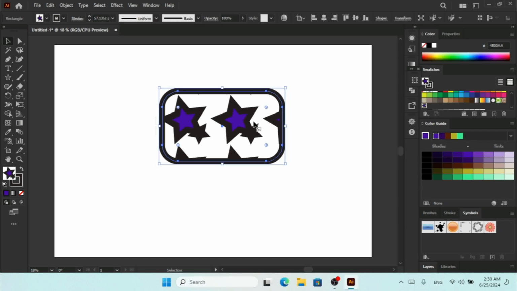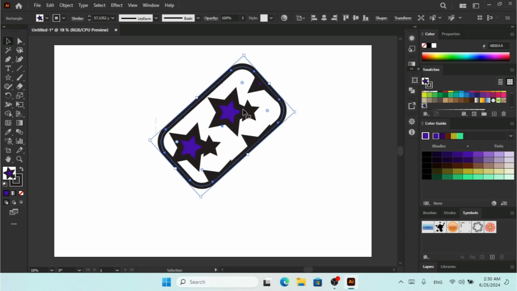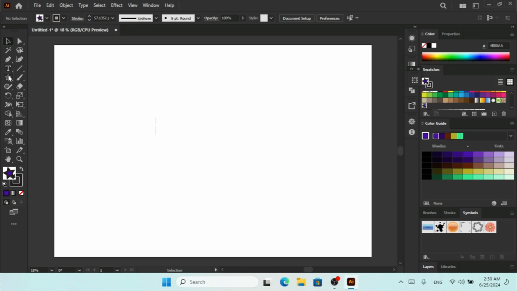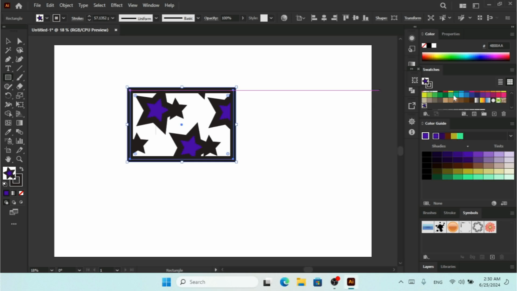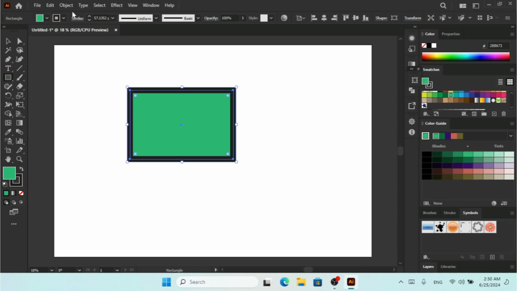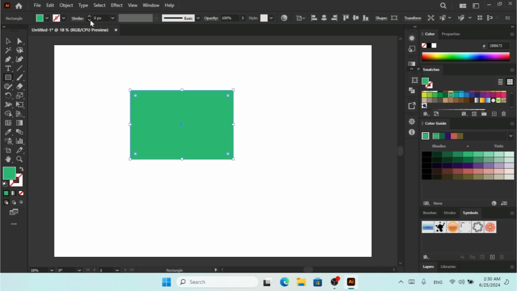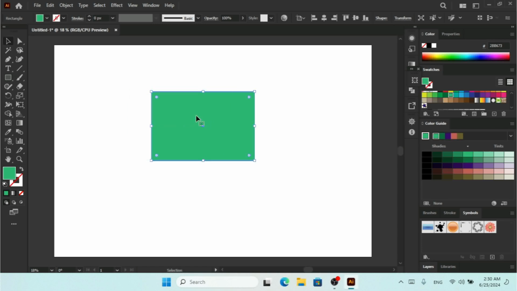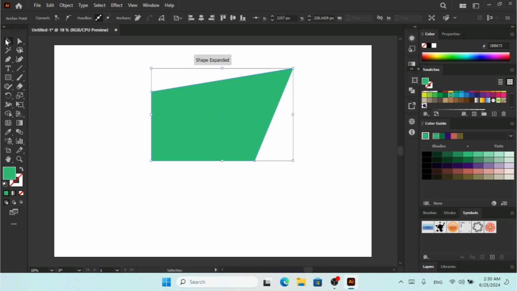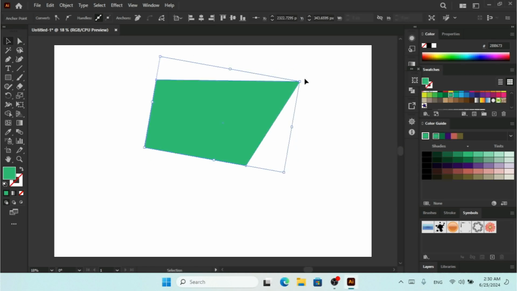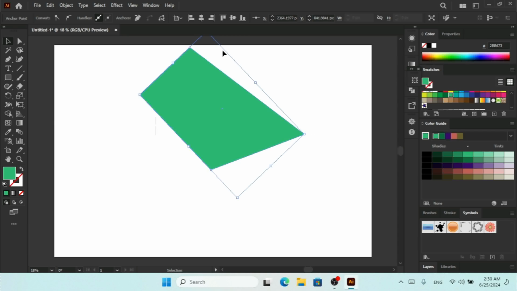The last option here is the bounding box. This is also one of the important options, which we can use to reset the bounding box. So what is a bounding box? This is called the bounding box around my shape.